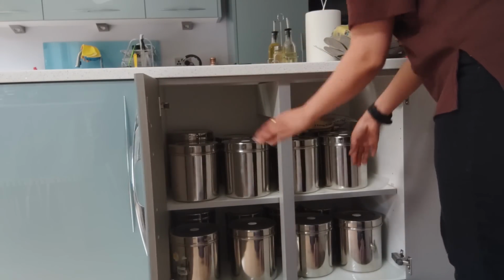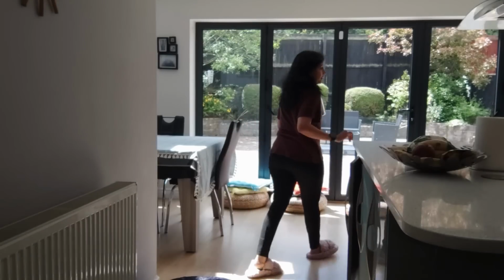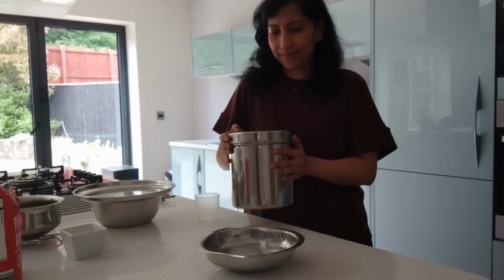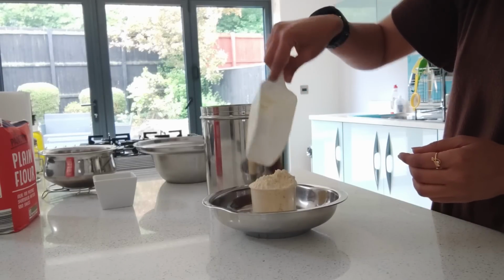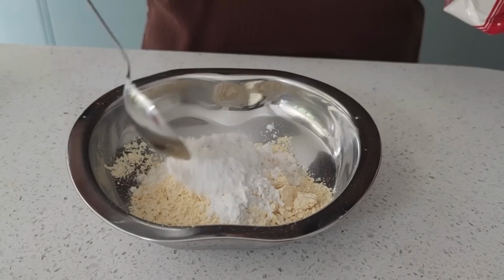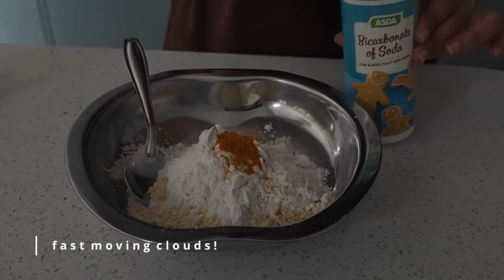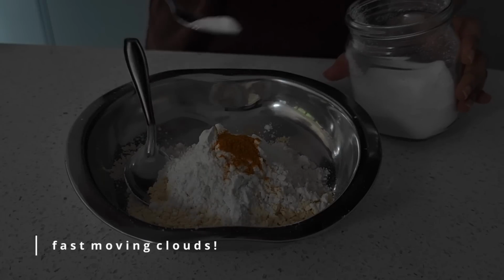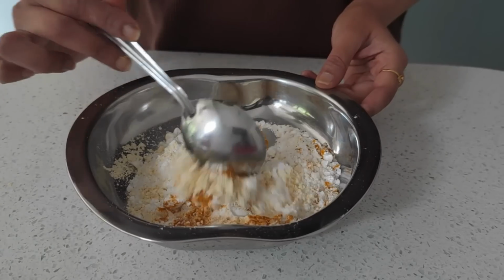I have besan, which is gram flour. We call it as kadlebele hittu. I have 1 cup measured, and adding in 2 tablespoons of rice flour to this, and 1/8 teaspoon of turmeric, a teaspoon of soda, 1/4 teaspoon of ajwain, and I combine all of the dry ingredients first.